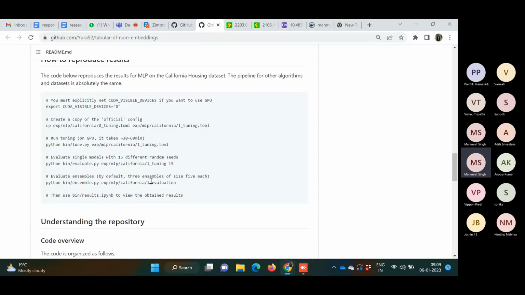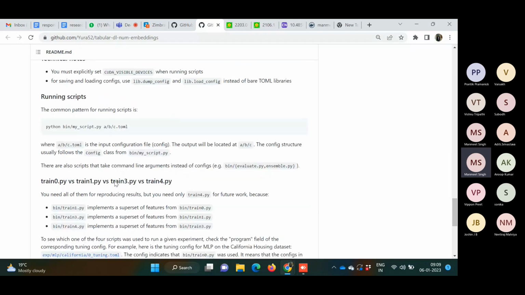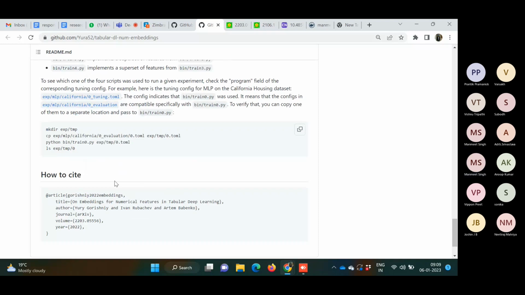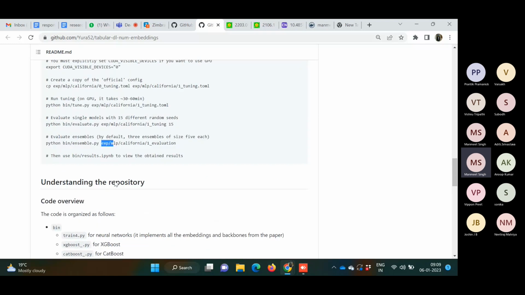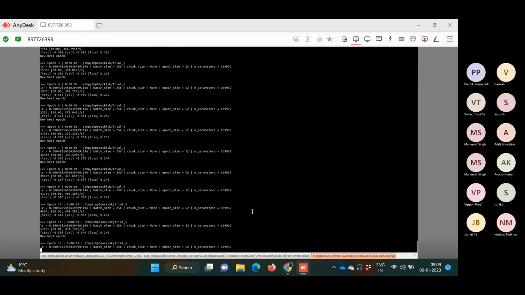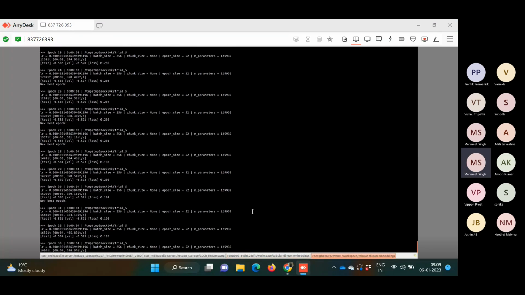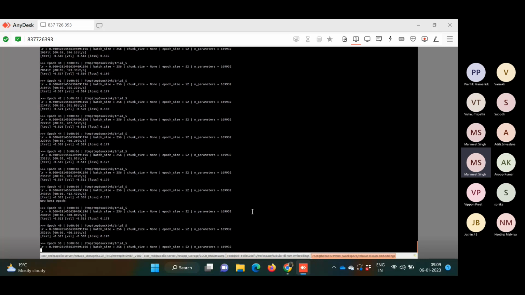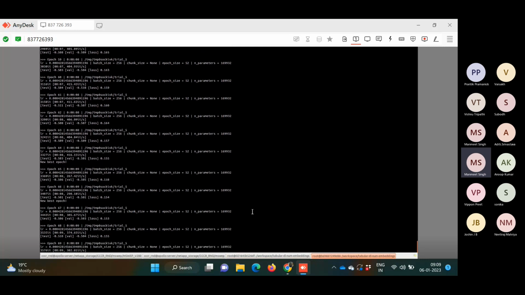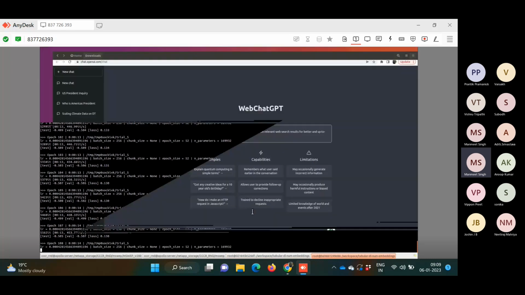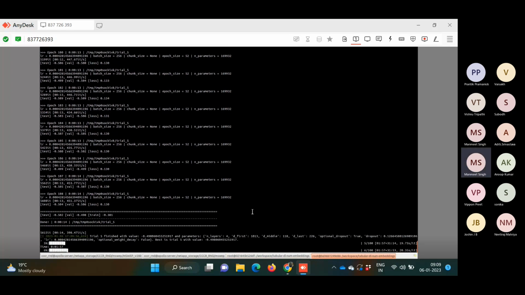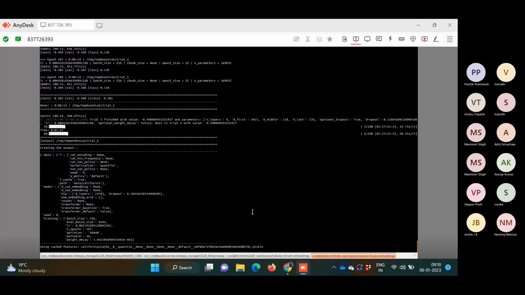So what this will give you is eventually the predictions.npz file. You will get the predictions.npz file in the same path, and if you just load it using numpy.load, it's basically a dictionary. The dictionary has the keys train, test, and val. If you load that dictionary, it will give you the values.